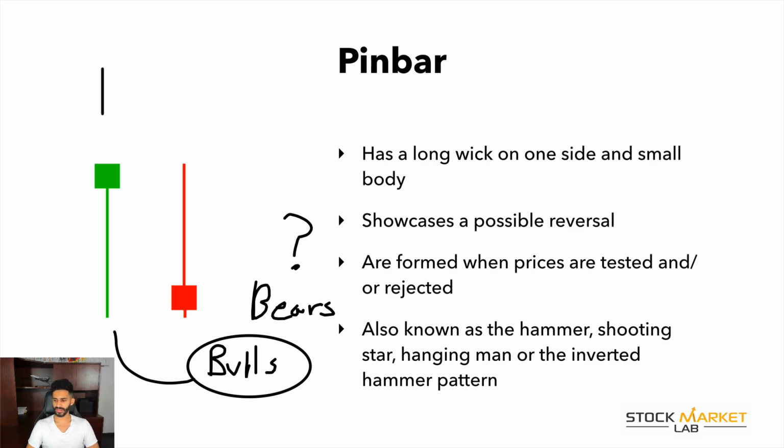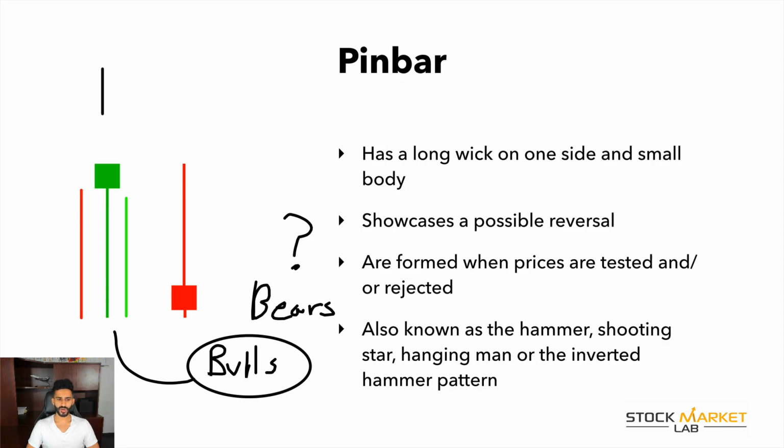Why? Because look at this. Bears step in and reject the price. Bulls come back in and say, nope, we're going to bring the price back up. This is too cheap. We're going to get aggressive. This is a very, very good deal, so we're going to step in and start buying up the stock. They showcase their strength, so here bulls are stronger. Imagine this is support and you see this at a support level. This shows that bulls stepped in. Bulls are getting strong.